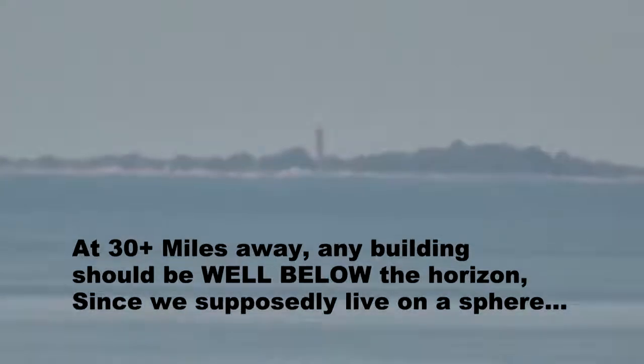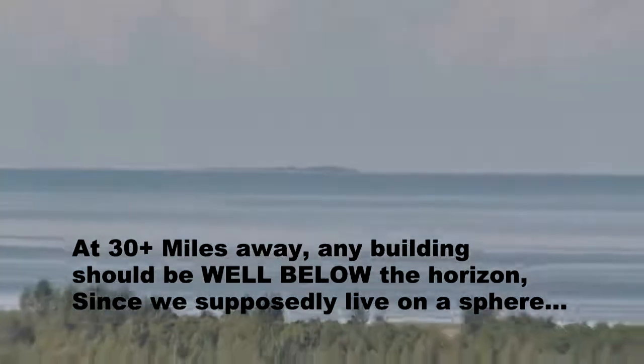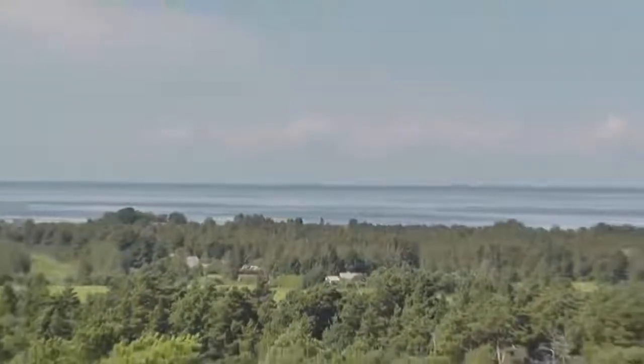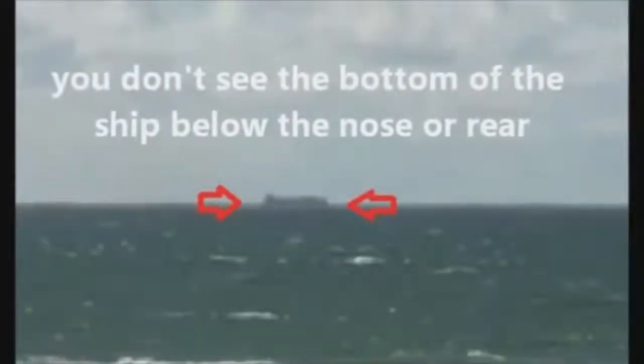All the old wives' tales state that the ships traveling beyond the horizon disappear with their bottom facing you. However, this is simply not what we observe in reality. We have excellent telescopic cameras nowadays, and we can see ships going beyond the horizon, perfectly perpendicular to the horizon, and not angled away from your perspective, and not bottom last.